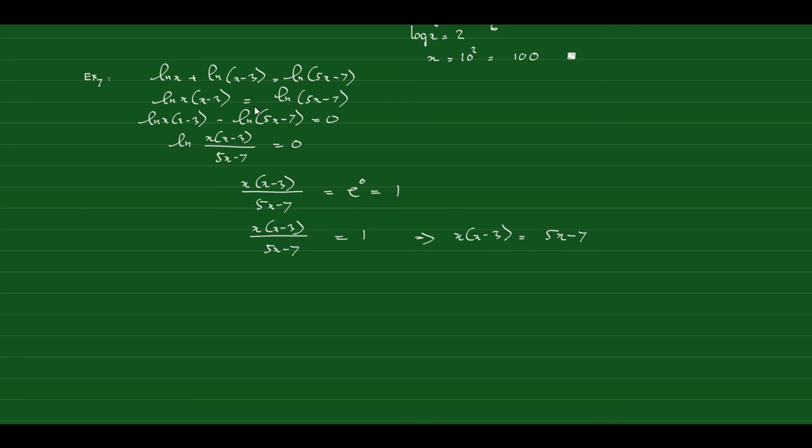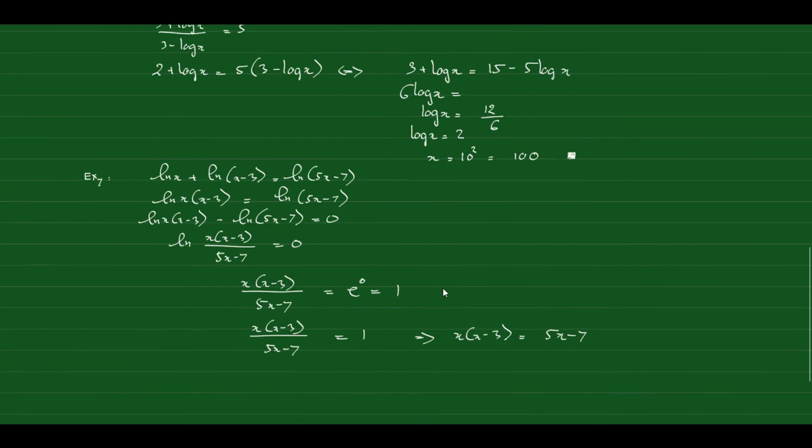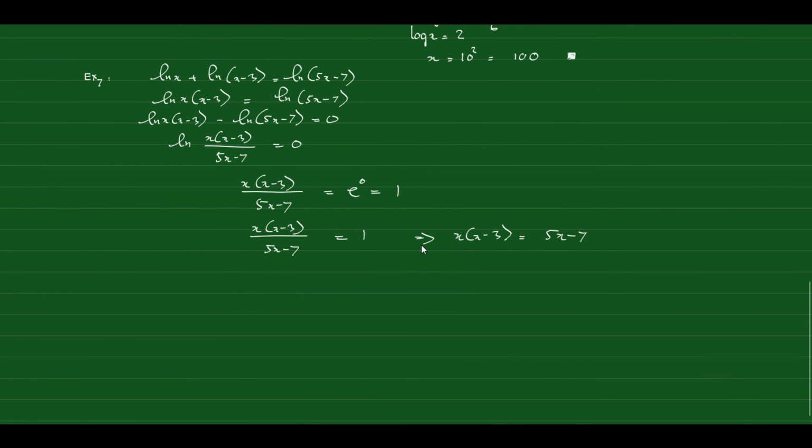So you see that from here actually you can set these equal to each other already. The arguments equal to each other. You don't have to use the log principle. You have to be flexible. It doesn't have to be the log principle or the equivalence property all the time. It's up to you as long as you get the final answer.